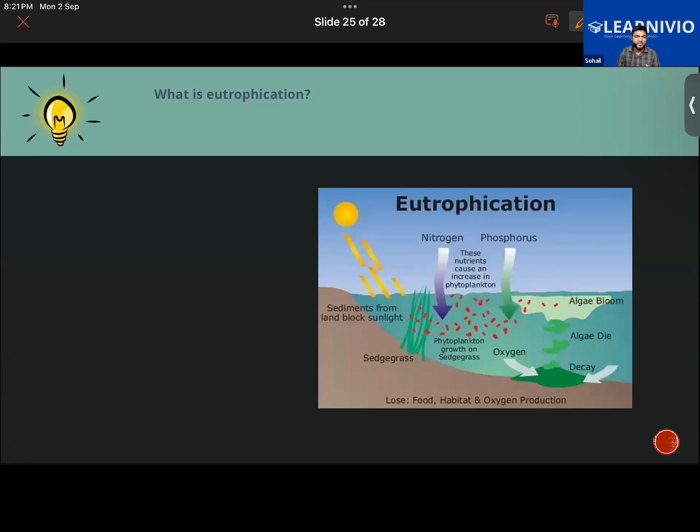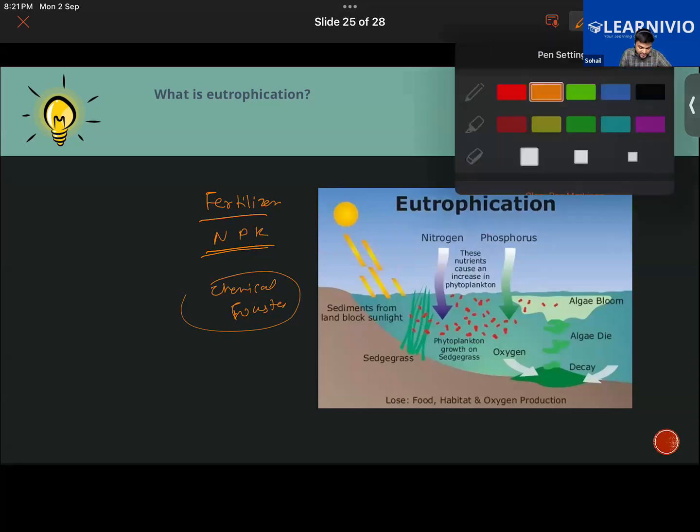It will contain different types of elements like magnesium, calcium, nitrogen, phosphorus, potassium. All these things will be present in that. Like for example, the fertilizers, what do they contain? They contain nitrogen, phosphorus, and potassium, right? NPK fertilizers. Different kinds of other chemical waste coming from the factories will also contain other waste in it.